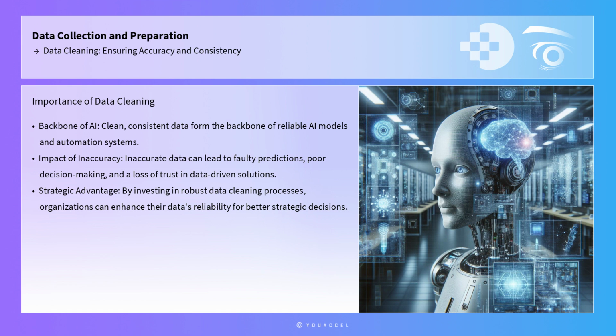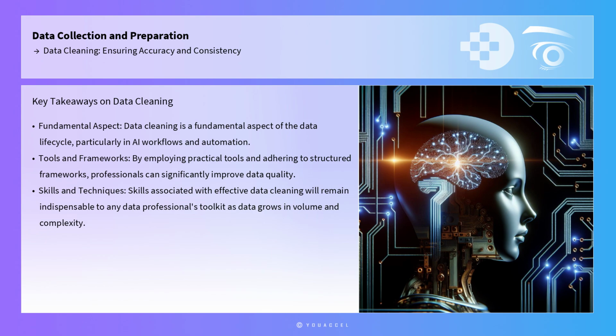The importance of data cleaning extends beyond immediate project needs. Clean, consistent data form the backbone of reliable AI models and automation systems. Inaccurate data can lead to faulty predictions, poor decision-making, and ultimately, a loss of trust in data-driven solutions. By investing in robust data cleaning processes, organizations can enhance their data's reliability, leading to more accurate insights and better strategic decisions.